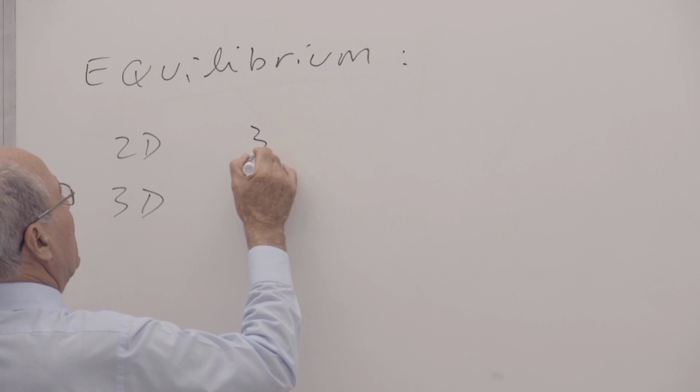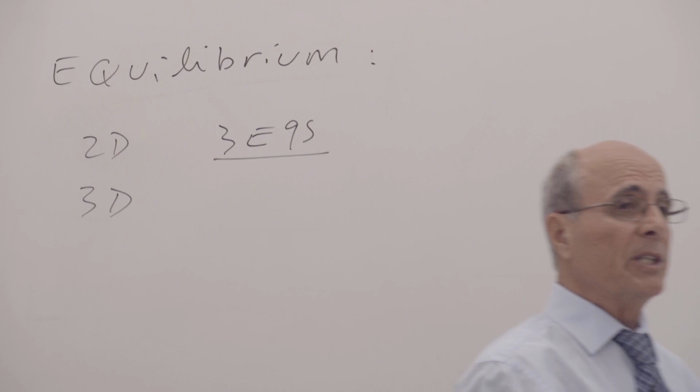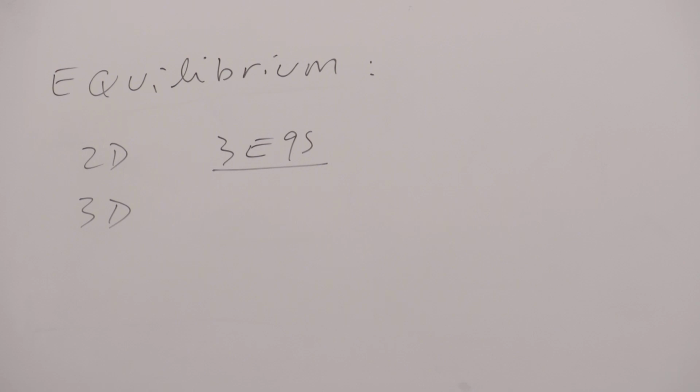I'm not going to put it down here for equilibrium. Anytime you draw a free body diagram, there are forces and there could be a moment, but the moment is one dimensional. Usually if you are working on the XY plane, the moment will be about the Z axis, or the K direction. Yes, sir. Those are the three equations.